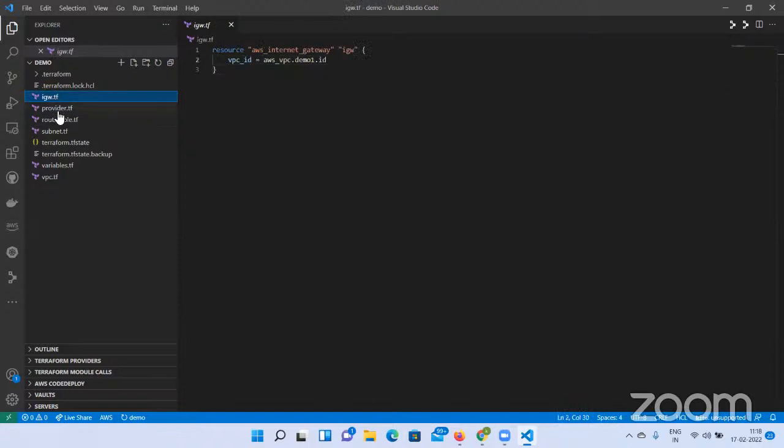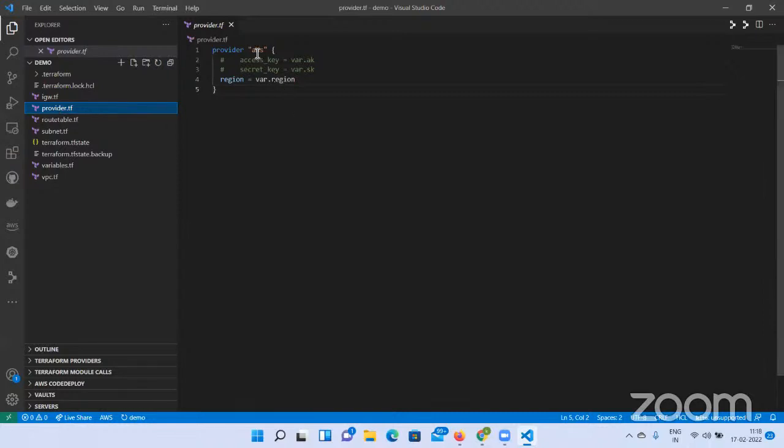Coming to this Terraform code, yesterday we discussed how to write a provider. Why do we need a provider? Terraform is a multi-cloud agnostic tool, used with multiple clouds like AWS, Azure, Google Cloud. When you are using AWS, you need a provider which will help you write resource blocks for AWS. That's the reason we use this AWS provider, and in which region you want to deploy the resources, we give it here.